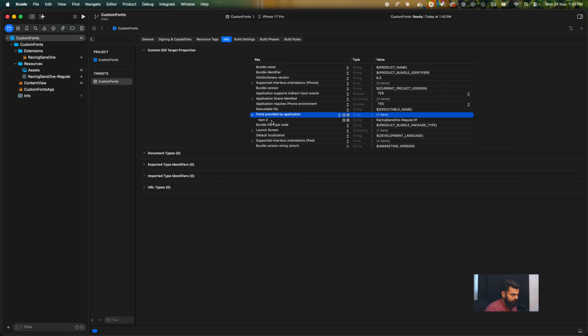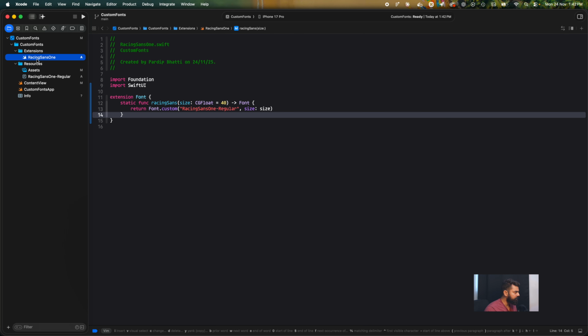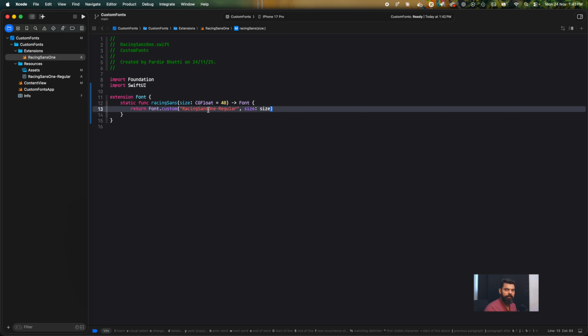Suppose we have 10 or 20 variants of this particular font, we can add as many as we want, because this expects an array of key-value pairs. This is where we added it, and then I created one extension. In the extension we extended Font, created one static function, and returned a custom font by adding that particular font name. So this is how it works.